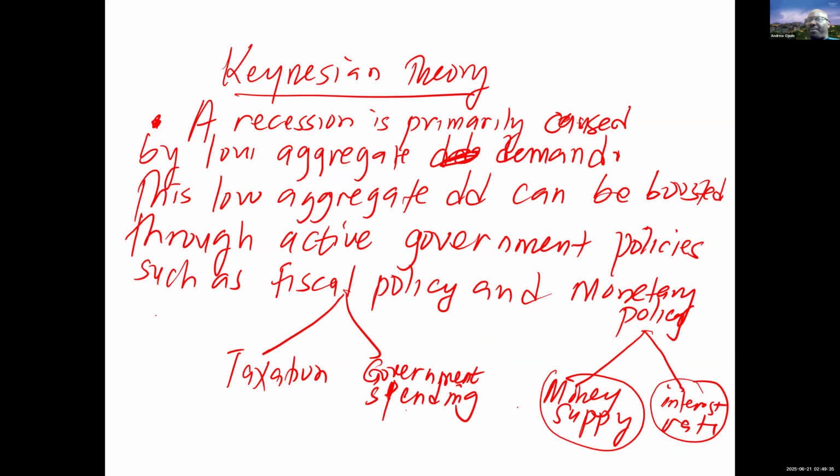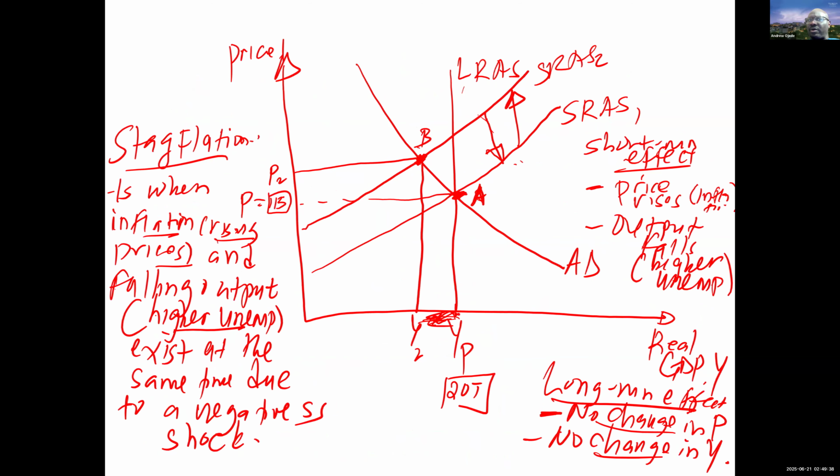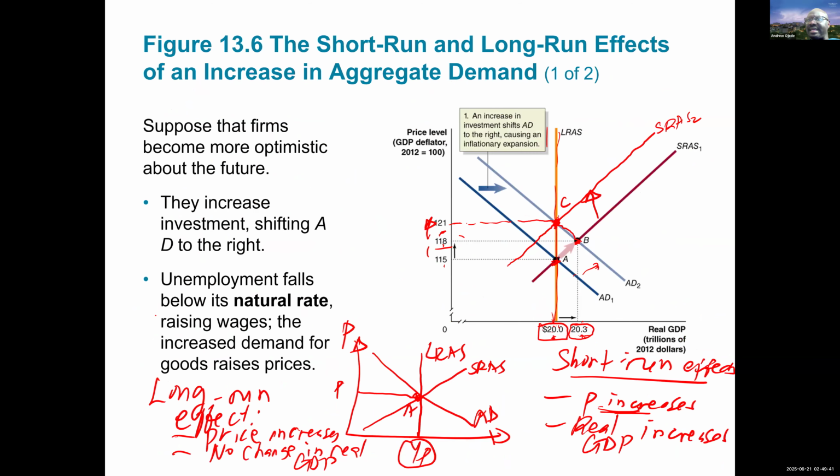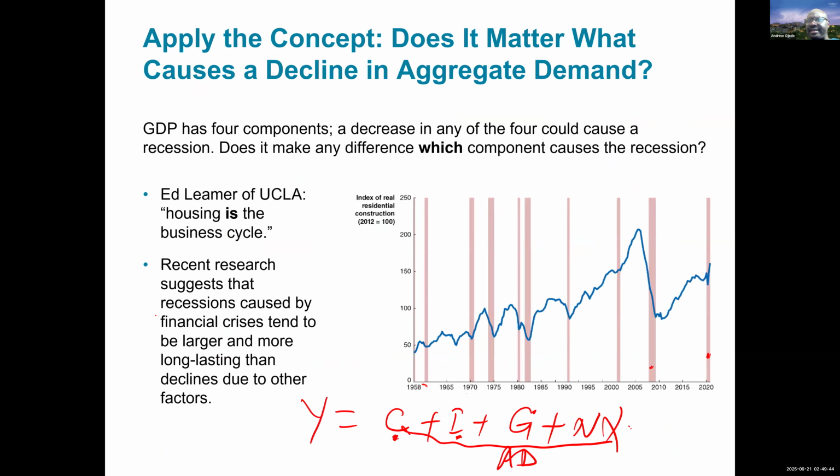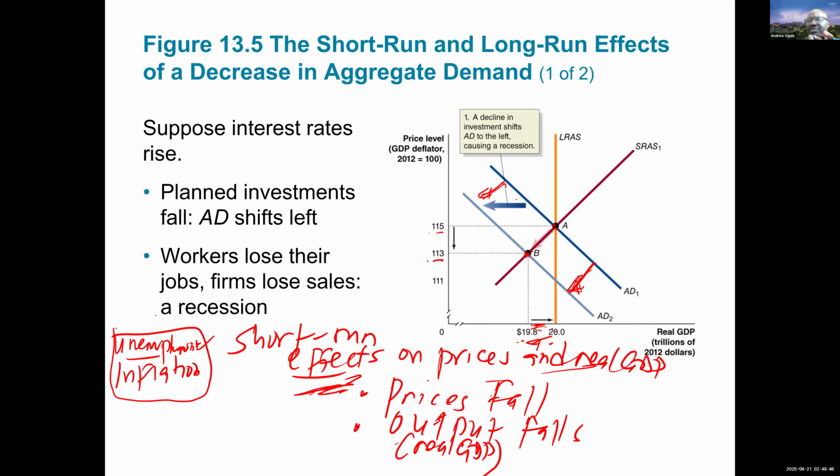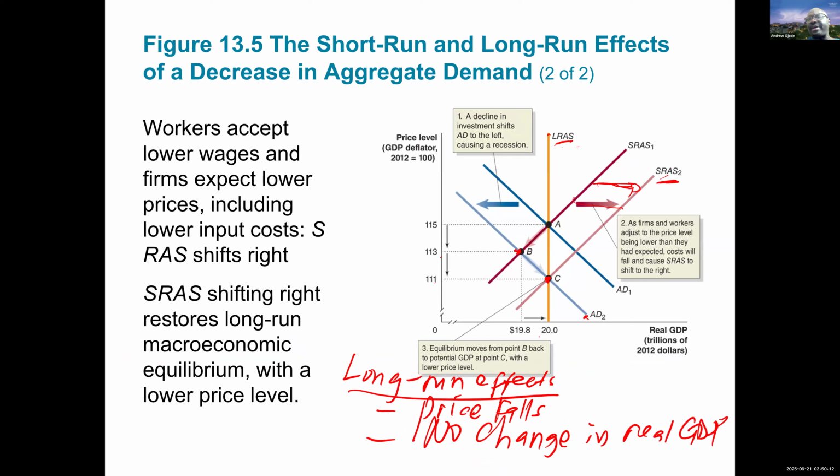But compare that with what the classical theory says. How did the classical theory close the recessionary gap? We had a negative demand shock. Classicals, you don't talk about government spending. The economy self-regulates itself. In a recession, the adjustment process in the classical theory is that unemployment is rising, meaning wages are falling, and the cost of production is falling, prompting companies to start producing more because of low production costs. So in the classical theory, we shift the short-run aggregate supply curve to the right to close the recessionary gap. So we end up at point C.